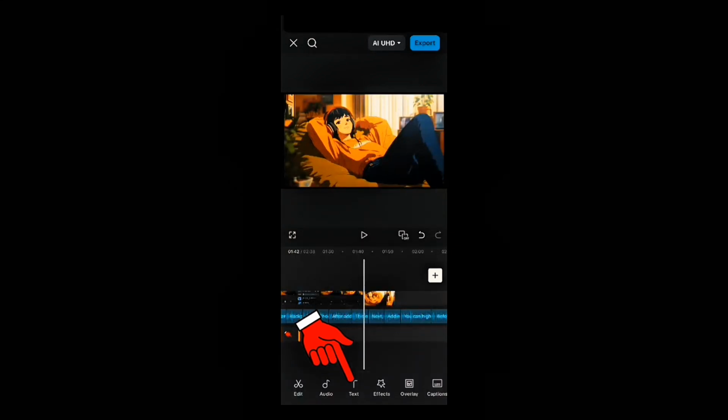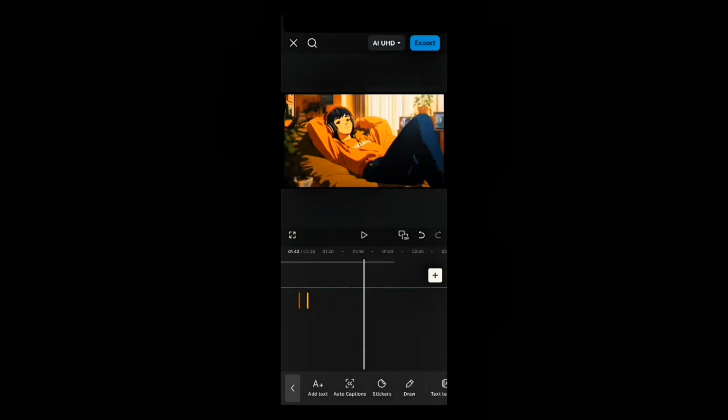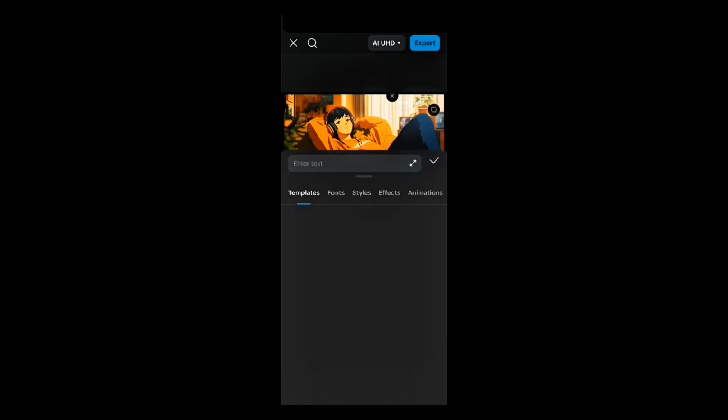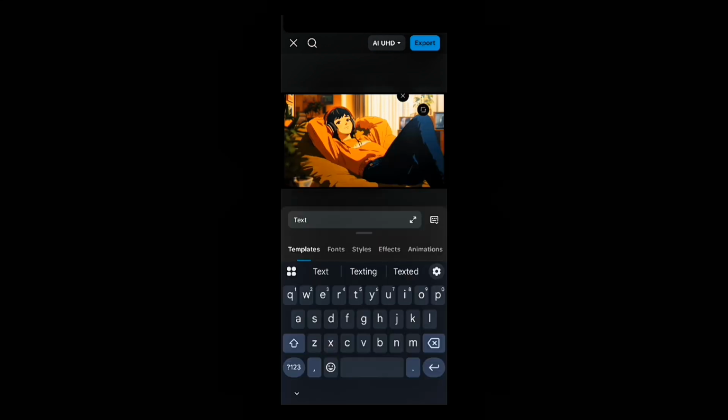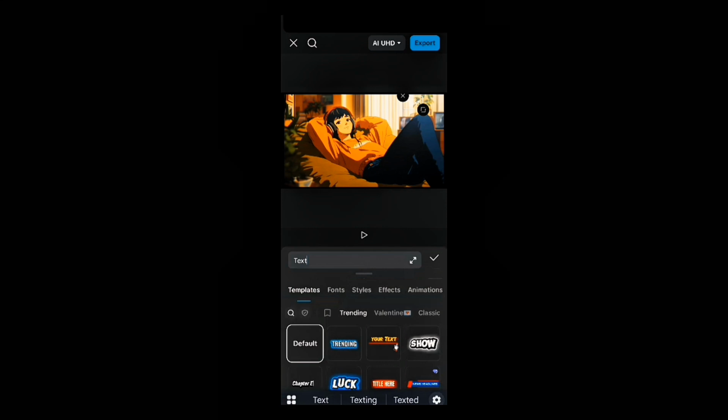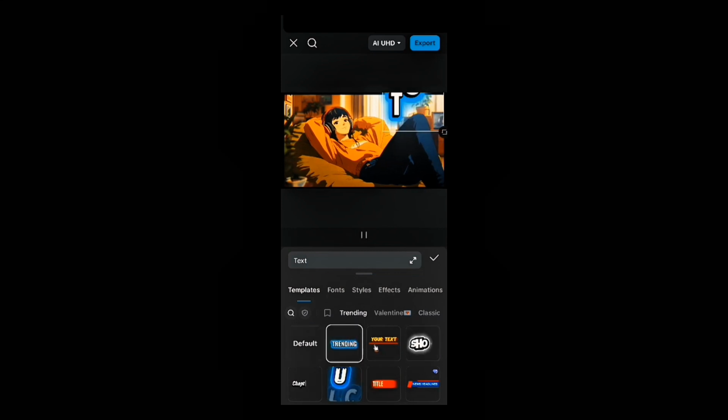Next, you can add text elements and subtitles to highlight important points in your video. Adding text on screen improves viewer retention and makes your video easier to follow. You can highlight keywords, include headings, or add call to action text such as subscribe for more AI tutorials or learn how to make money using AI.